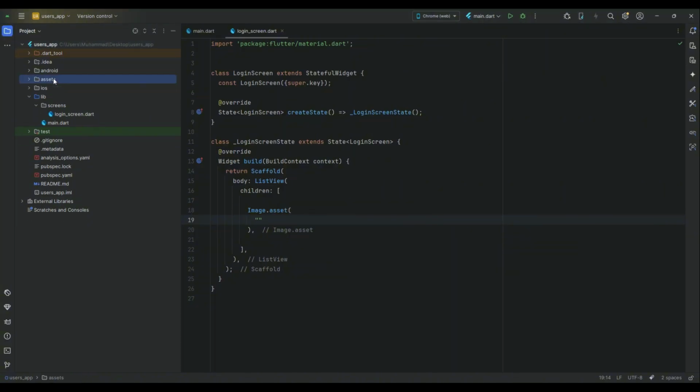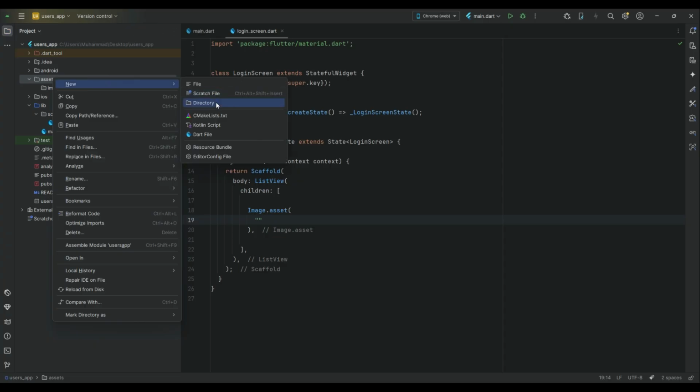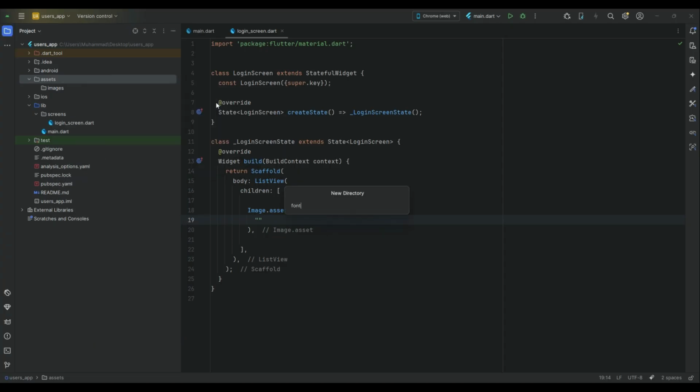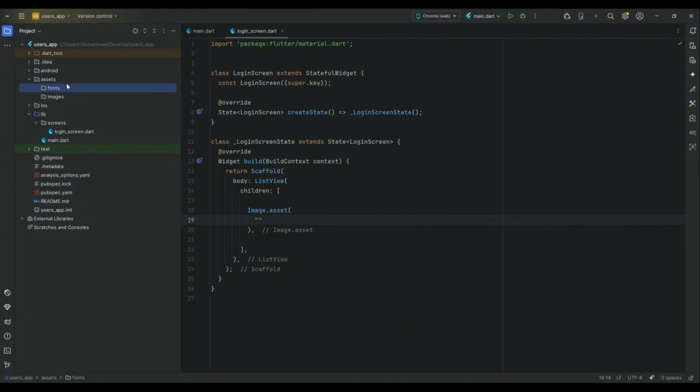Inside the assets, we have the images folder in which we will keep all the images which we will use in this project. Similarly, inside the assets, we will have another folder by the name fonts. Any font which we will use in this project, we will add inside this fonts folder.